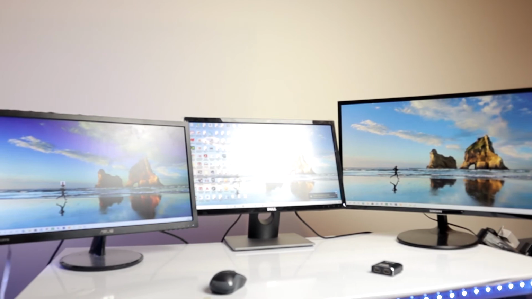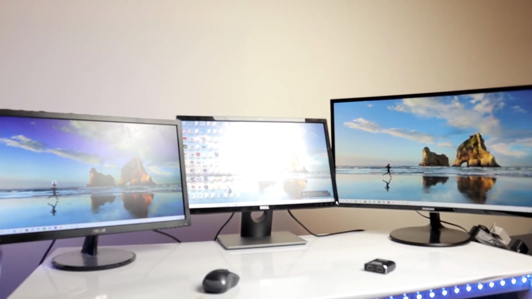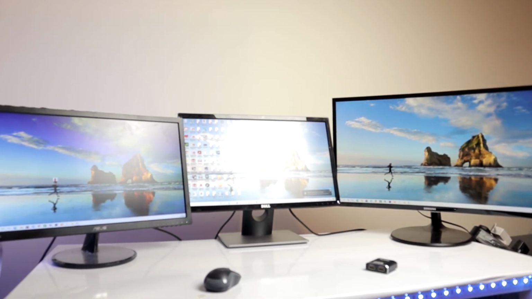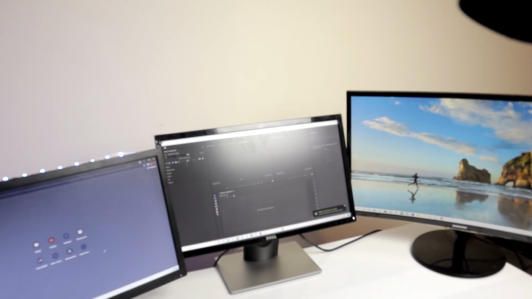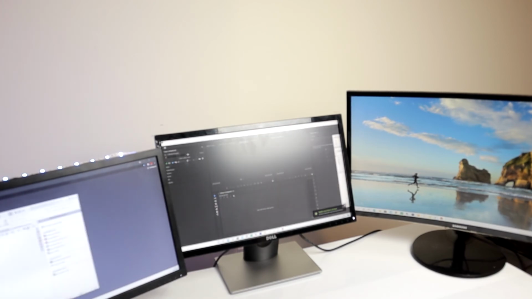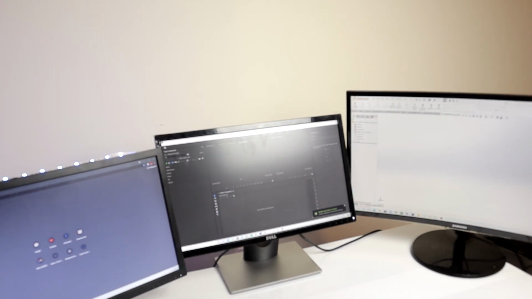So literally this is exactly what you're looking for. If you want three monitors extended from your PC, this is one of the best ways to do it. The splitter, as you can see on the table, can't really do this for me. To show you that this is working, and it's not a duplication, you can see that I have Adobe Premiere in the middle, Internet Explorer on the left, and I've opened SolidWorks and am moving it across to the right to show you that I'm actually extending those three.